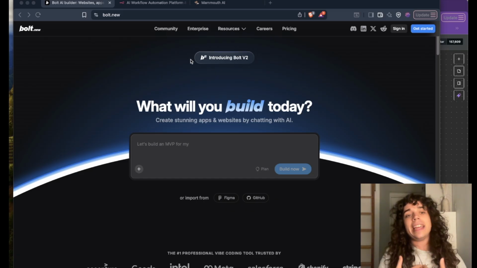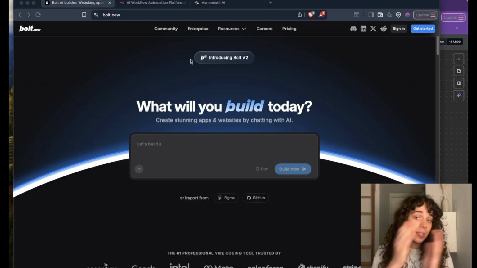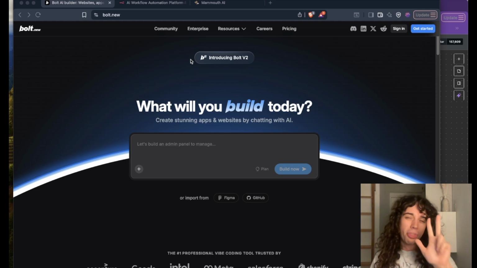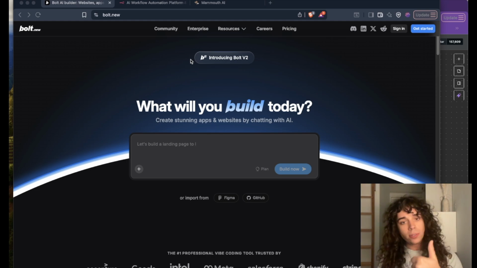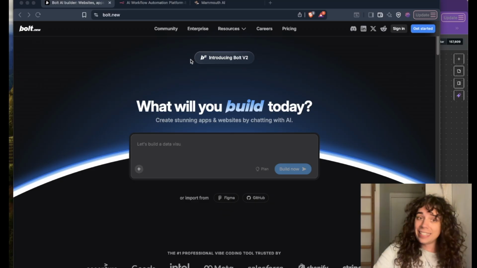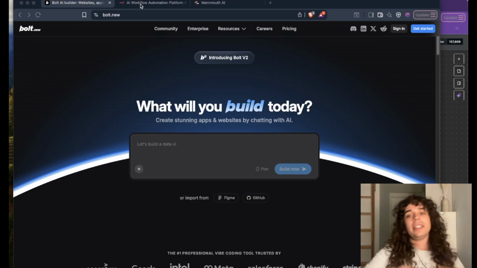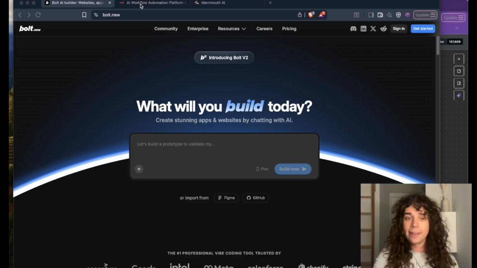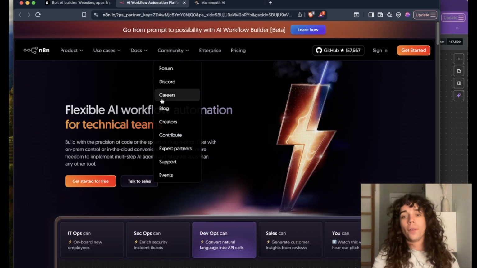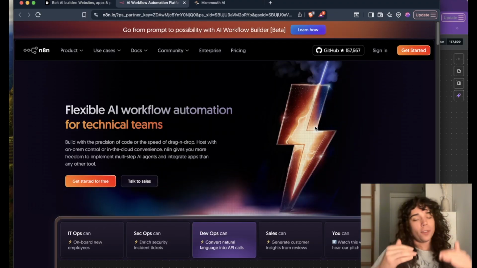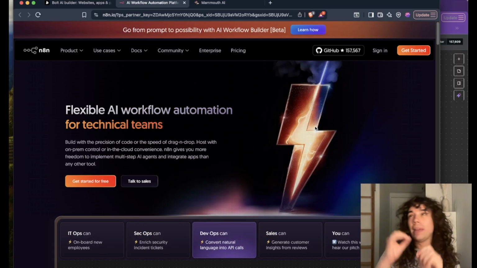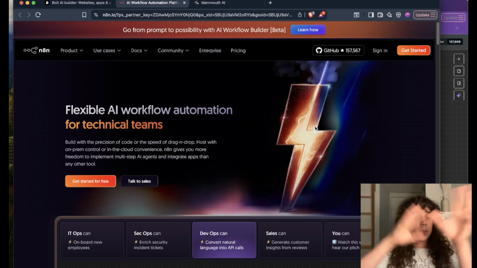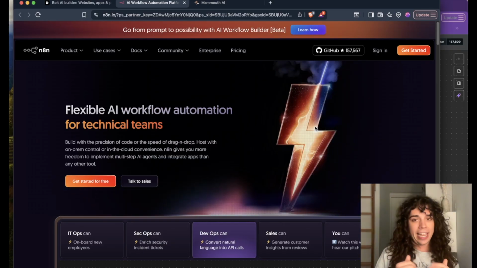So for me personally, I try and keep my stack, so the tools I use, quite simple, quite concise. So I limit it to 3 tools. These tools are Bolt for everything that has to do with the aesthetic and the front end, essentially the design, the flow of how your user or customer will navigate the website. Na10 for everything to do with the back end. So for logic, for thinking, for things that maybe need to access an AI model, access Wikipedia, access all sorts of data, you want to be using Na10.